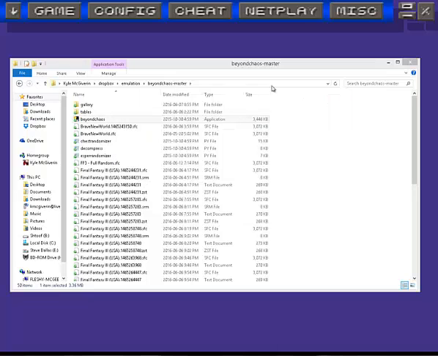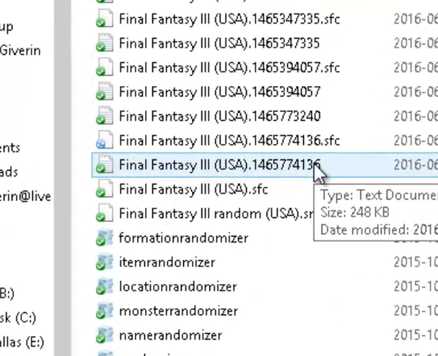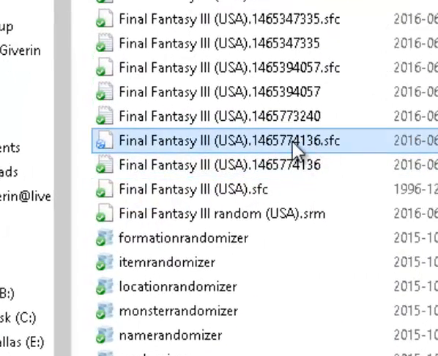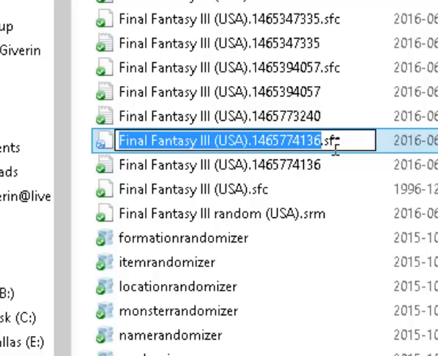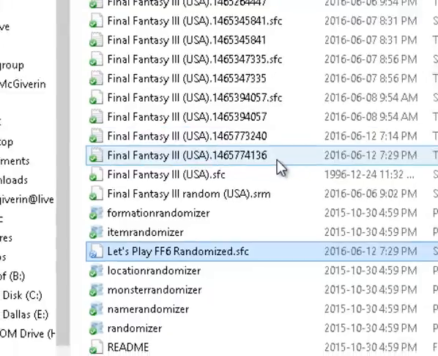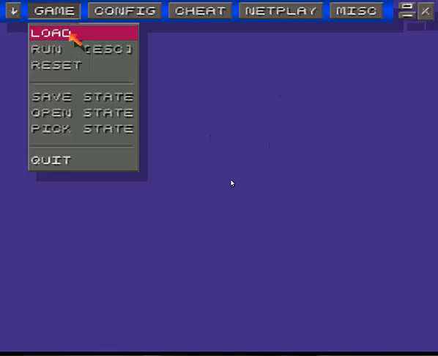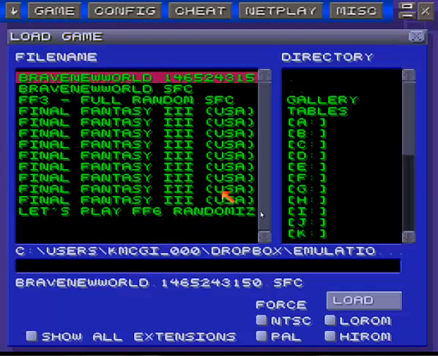So, we now have a new ROM, which I'm going to go ahead and rename to Let's Play FF6 Randomized. Boom. So, back to the program. Now I'm testing this out, and I hope to goodness that this actually works.